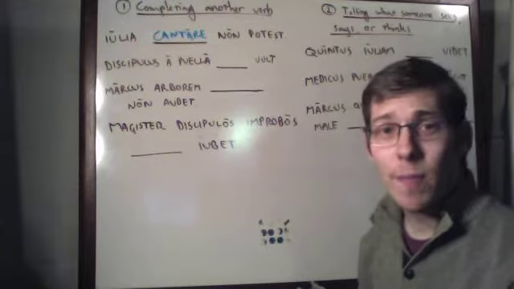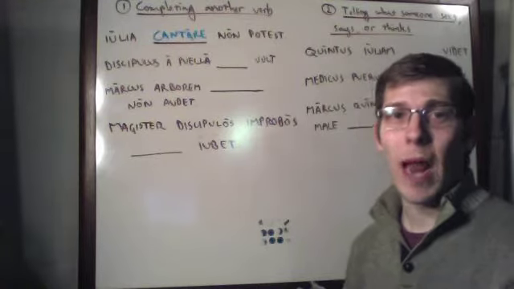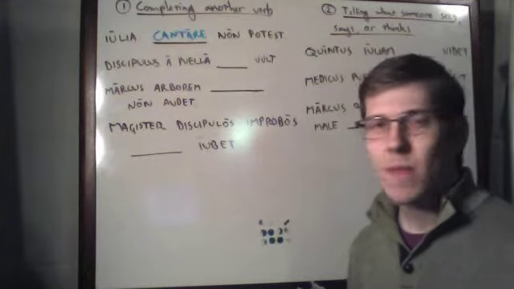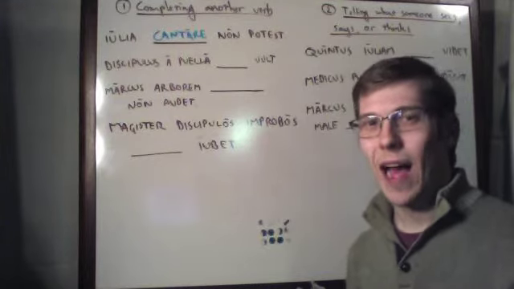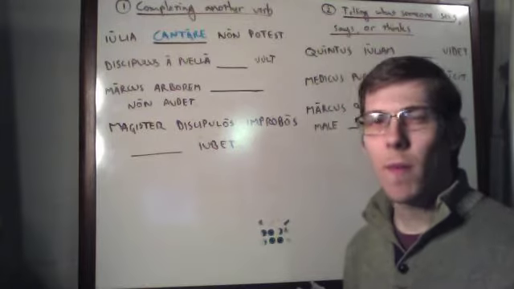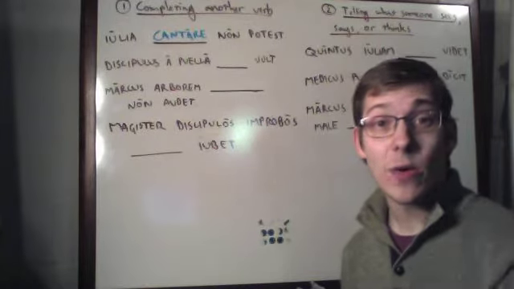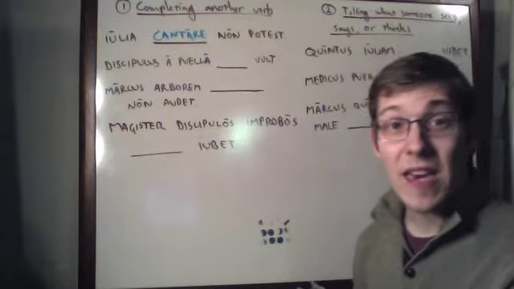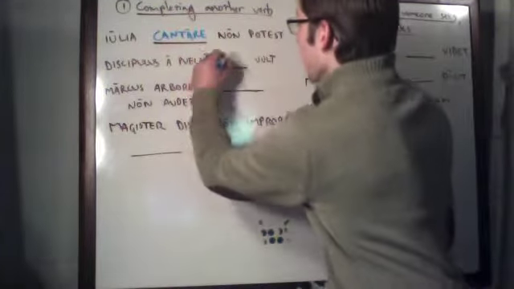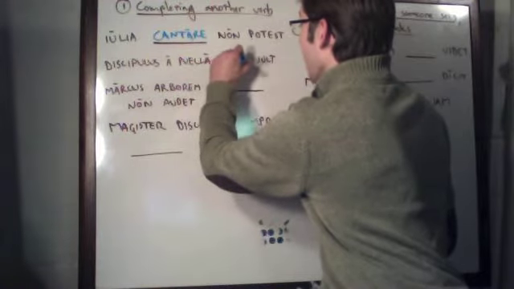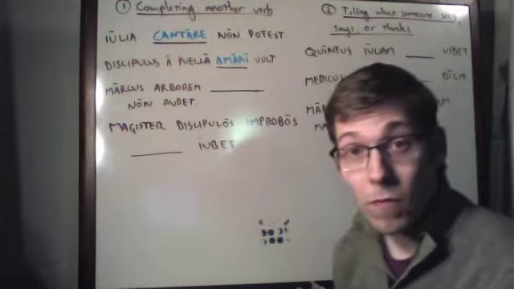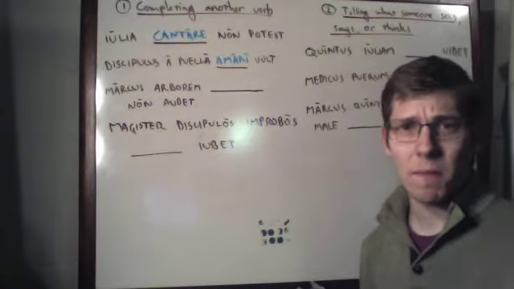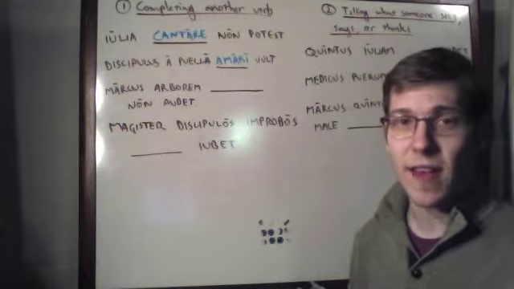Next up, discipulus a puella blank vult. Discipulus vult. He wants something. He wants to... Now notice we've got a puella, by the girl. So maybe we're going to need not an infinitivus activus, but a passivus infinitivus. Maybe discipulus a puella amari vult. Notice again, using an infinitive to complete that vult. He wants something. He wants to be loved in this case.